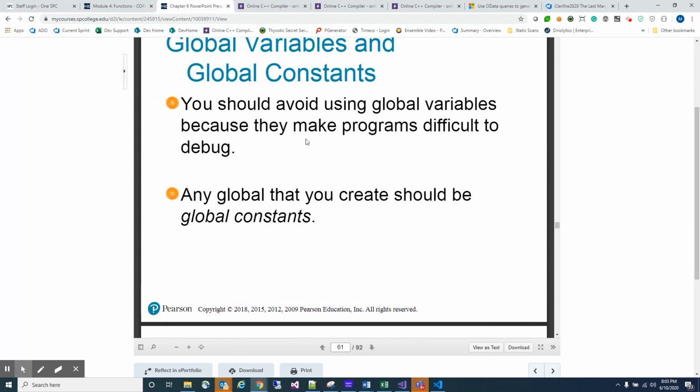You should avoid making global variables because they make programs difficult to debug. This is something you'll get in the habit of doing as a developer. Oftentimes we like to make these global variables because they're just easy to use, and you can use these variables among the different functions. But it does make things very difficult to debug. It also makes it so your program can start making mistakes, overwriting data. So we try to avoid using global variables, believe it or not.